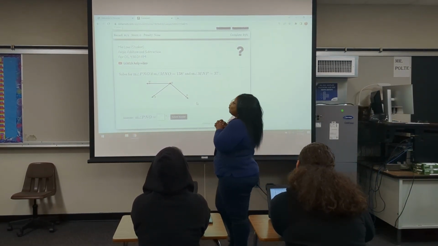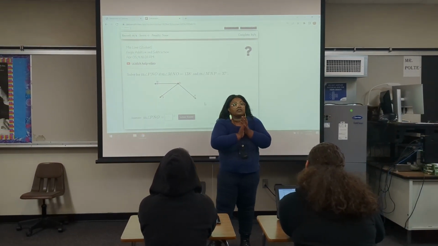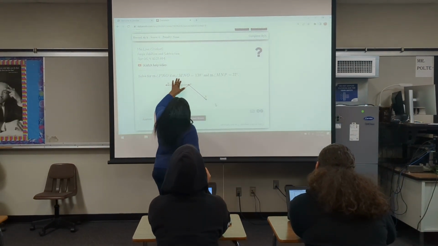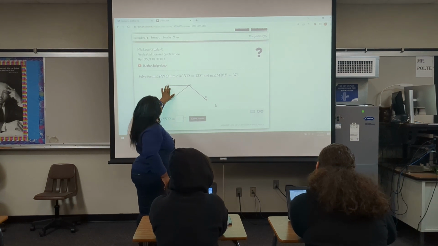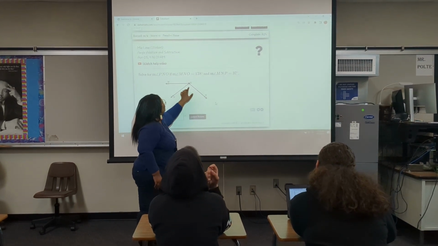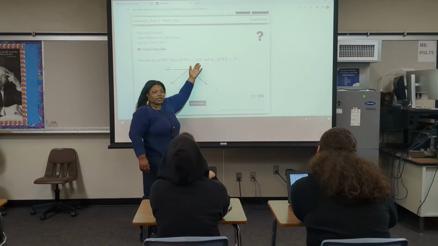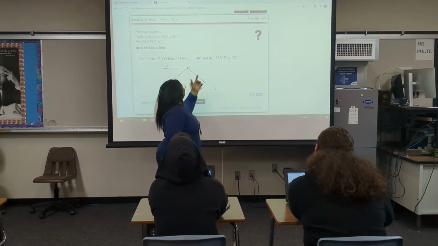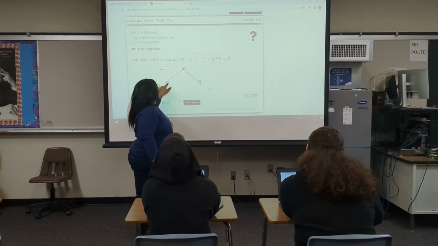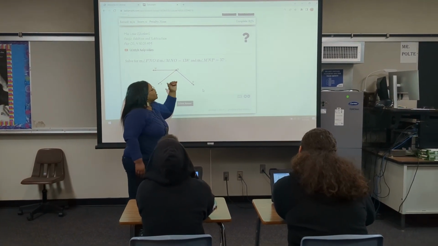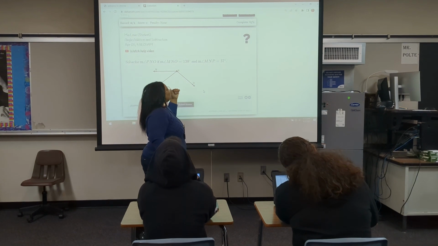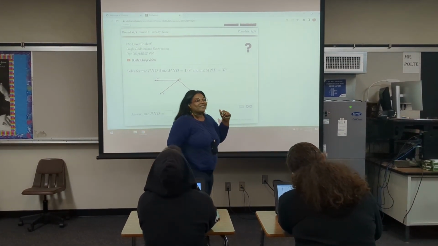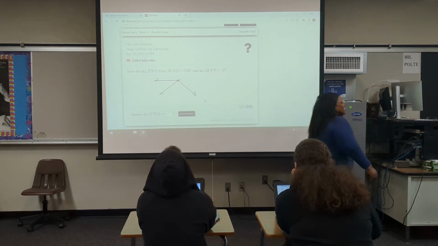So what are we doing today? Are we adding or are we subtracting? Subtracting. Okay, so this is what we're gonna be subtracting. We're gonna be subtracting MNO, which is these areas right here, all of which equals 138 degrees, and we're gonna be subtracting it by MNP, this area right here, right? And that's 37. So let's subtract 37 from 138. What does that give us? 101. Or, yeah, 101. 101.